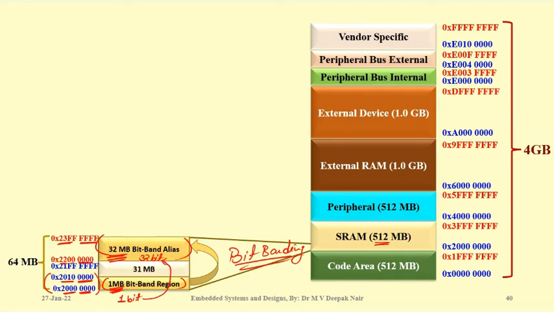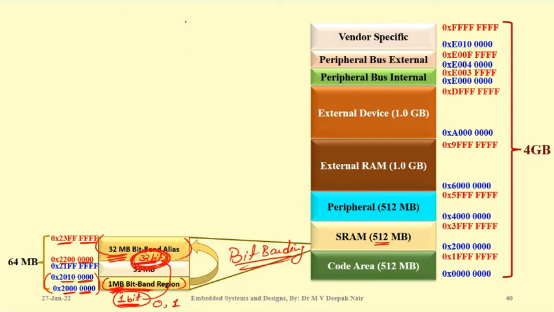So remember, each individual bit in this region will have a separate 32-bit register here. So you can access this one bit even from this area. That means if you want to make this bit 0 or 1, this one bit can be either 0 or 1. And remember, there is no such instruction which can just change one bit of a register.